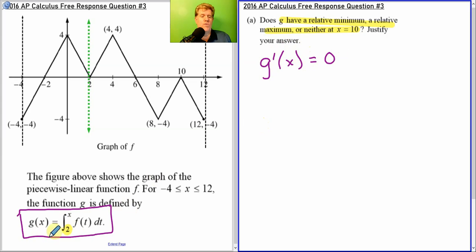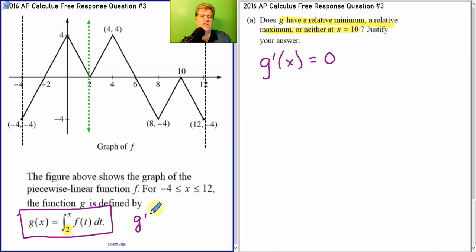Okay. Well, if G is defined as the integral of f, then I know that G prime equals the derivative of the integral. And by the fundamental theorem of calculus, that's just f. The derivative and the integral are inverses of each other. Now, we're going to use this one later, so I'm going to put it in there now. If I take the next derivative of G, the second derivative of G, it's the same as the first derivative of f. That's how all these are going to relate in this graph. Okay, but let's get back to this specific case.